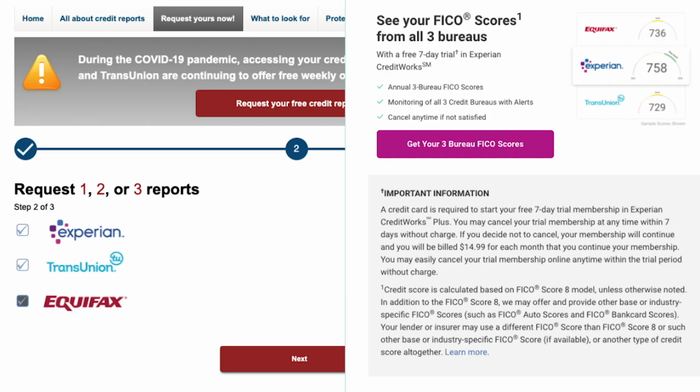Once you complete the full form and the credit card information, it's going to give you a portal with 3 different options: Experian, TransUnion, and Equifax, and compare all 4, which is the 4th one. But for all 3 of these, what I would do is take a screenshot and save this information for yourself, and see exactly where your FICO scores are with each one of the credit bureaus. So now that you have all 3 FICO scores, you do not have to give your personal information out to any of these lenders for an instant online rate quote or an over-the-phone rate quote.